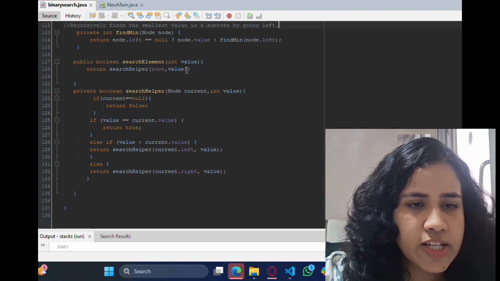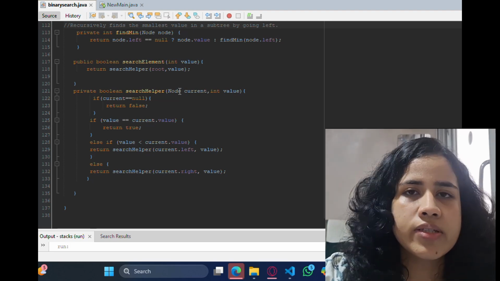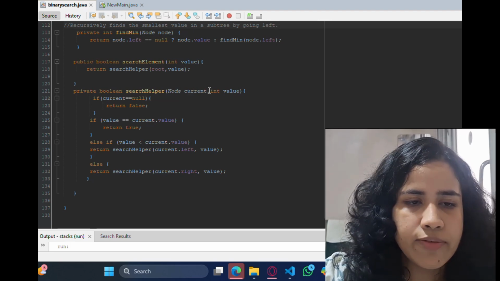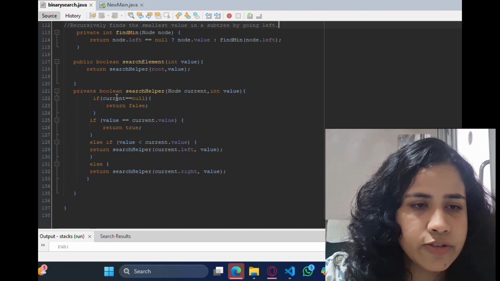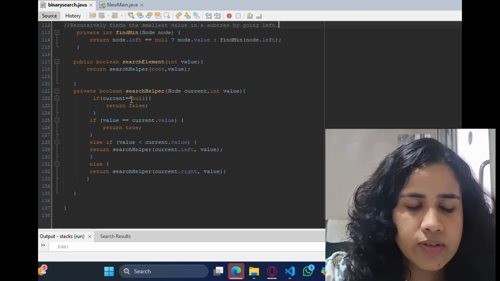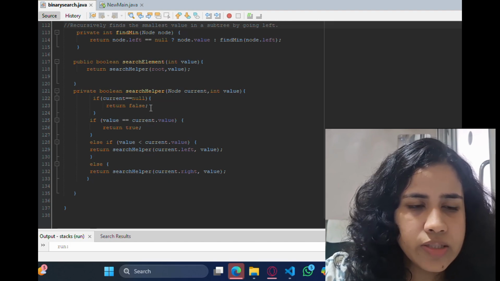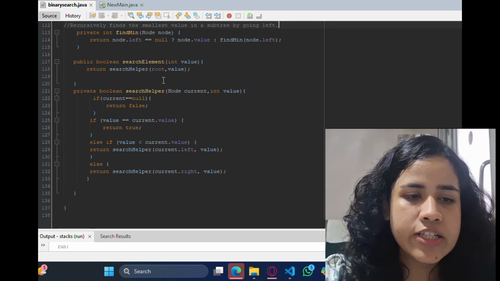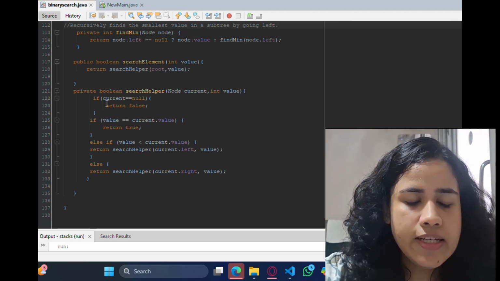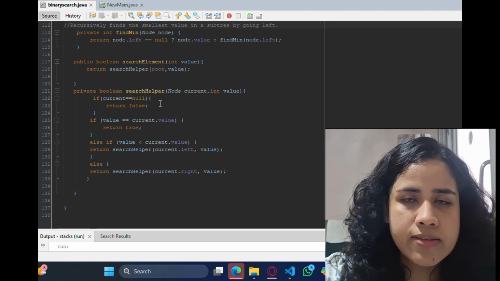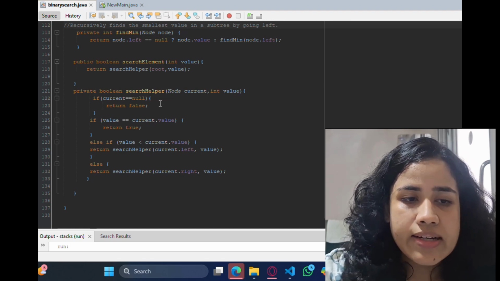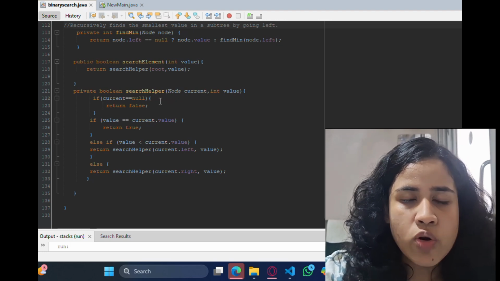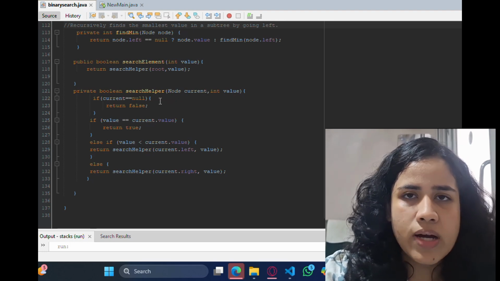So the search helper has parameters node current, where we create an object using the node class, and the value. If current equals null, return false. When it's starting from the top node, current null means there is no top node where the binary search tree starts, which means there is no binary search tree.